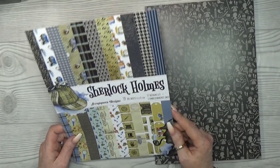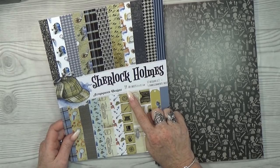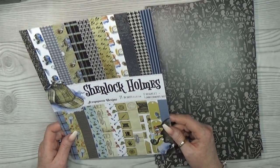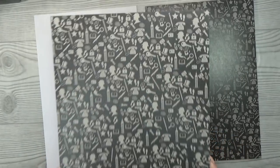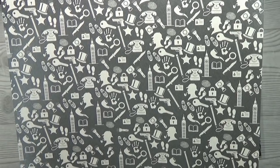So we have 40 sheets. There are 39 sheets in here, but I also used a bit of the cover, so actually there are 40 sheets inside. Every print has two pieces, so you can play with two of these gorgeous Sherlock Holmes theme pages.